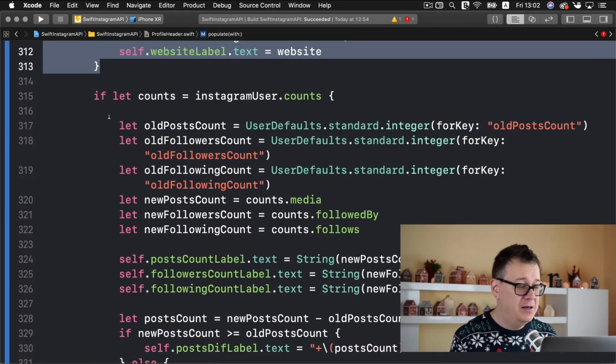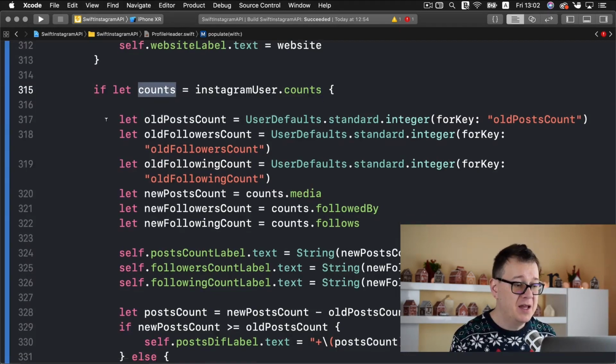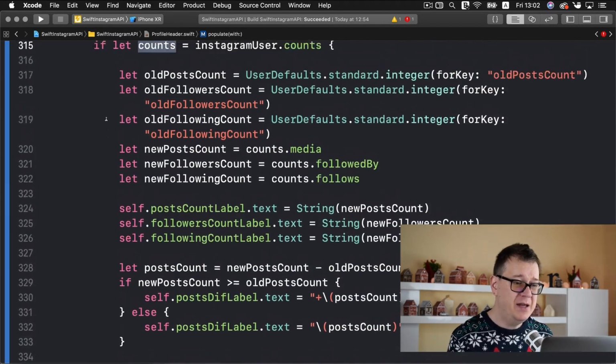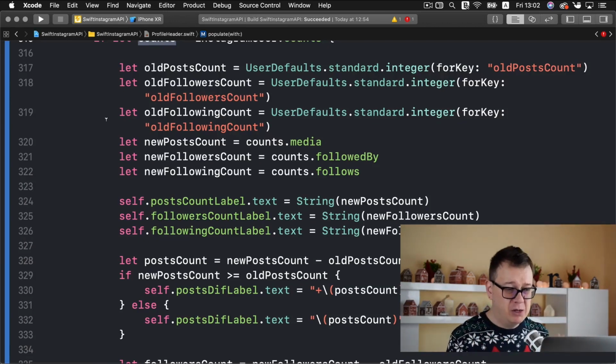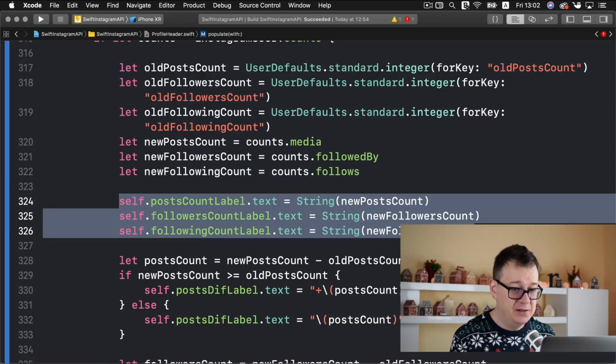Again, here the counts, the Instagram user counts are optional, so we are unwrapping that. And here we have some sort of logic. What we could do is simply add this new post count, new follower count, and new following count from the counts media, counts followed by, and the counts followed, and we are simply going to add those to our labels text.